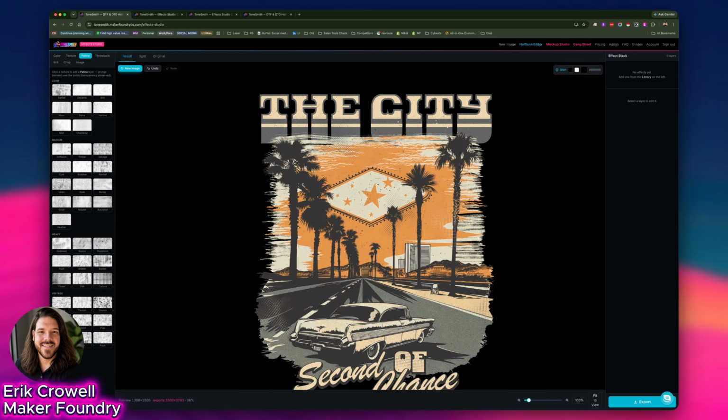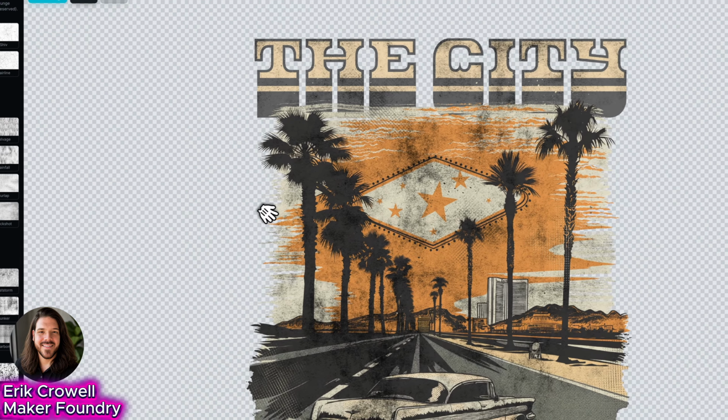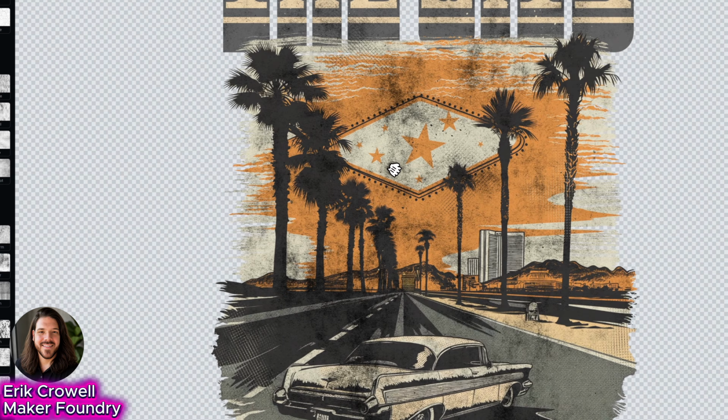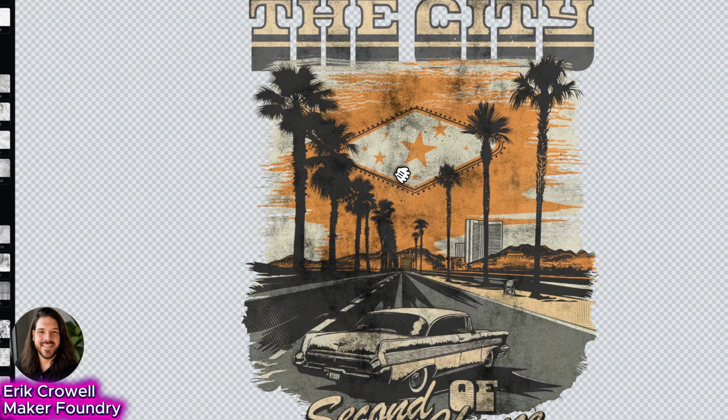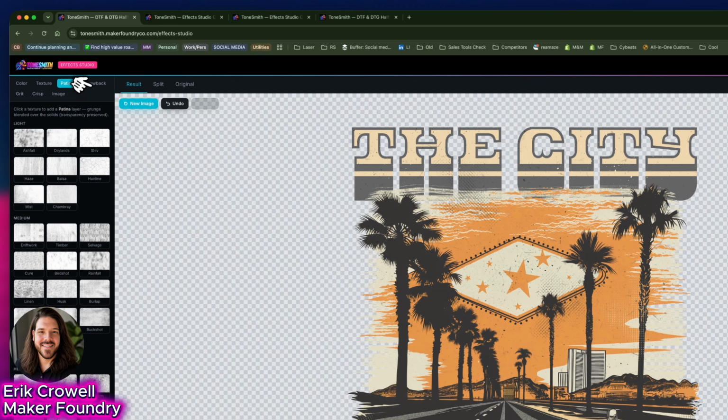And again, it's automatically clipped to your artwork. So nothing is painting. Like if I click this, even though it paints the entire image, and turn off my shirt preview, nothing is going over these transparent areas over here, right? It's only going to clip to your artwork. So everything is always protected. Your transparency is safe. All right, next is Throwback.